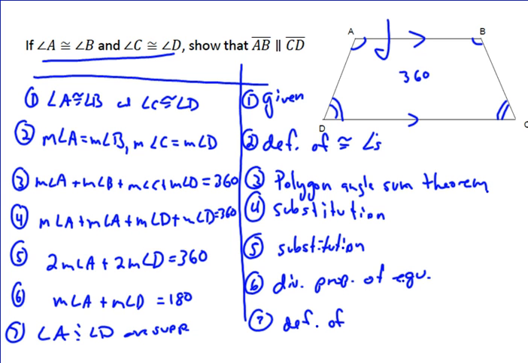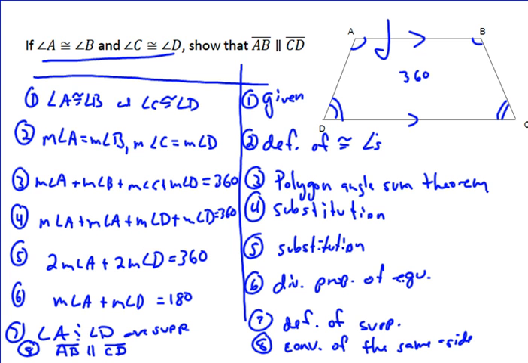And that allows us then at the end to make the claim that we wanted to make, which is AB is parallel to CD. And we know that because of the converse of the same side interior angle theorem. That's how we know that those two lines are parallel, because we showed that this angle is supplementary to this angle, and those are same side interior or consecutive interior, whatever you call them. And then that shows us that the two lines are parallel.